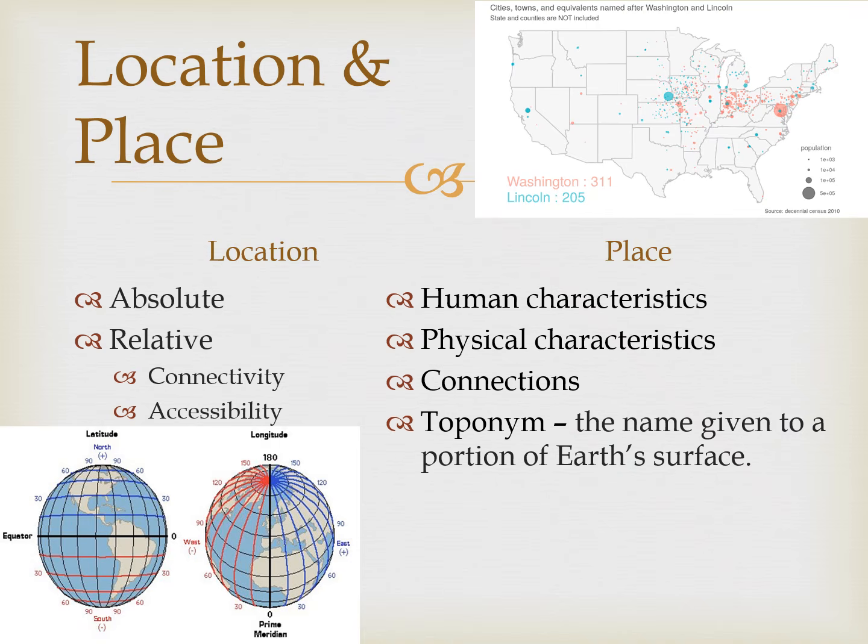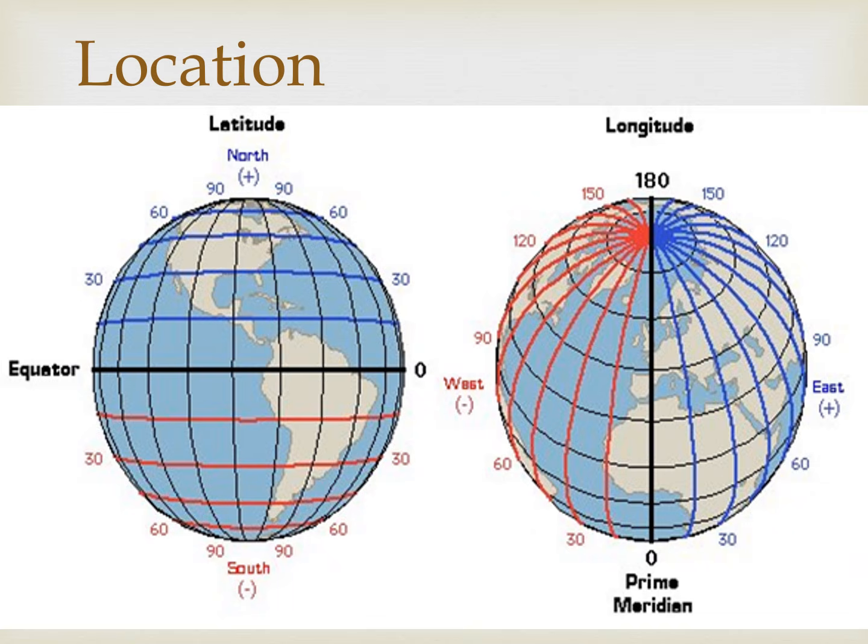Now that we know how to describe where things are located, let's discuss the difference between two themes of geography related to space. Location is the position that something occupies on Earth's surface and can be described in absolute or relative terms. Absolute location is the precise spot where something is, and we typically use latitude and longitude to describe the exact position of an object or feature.